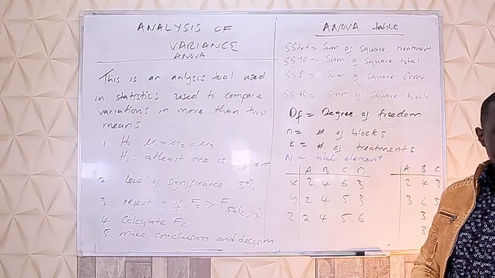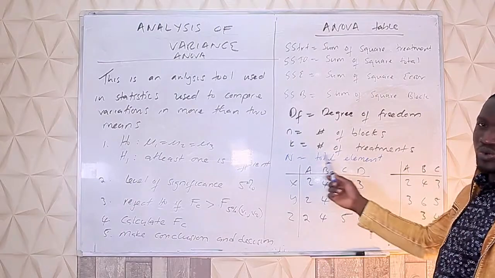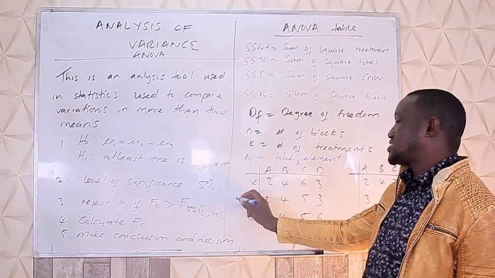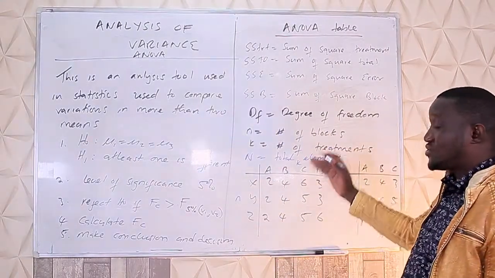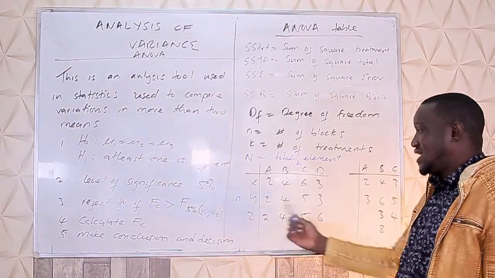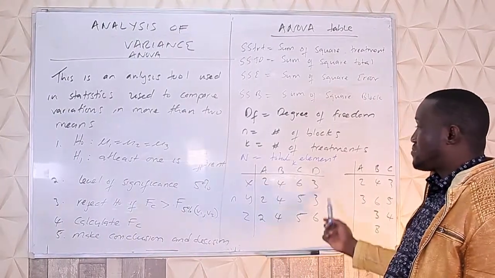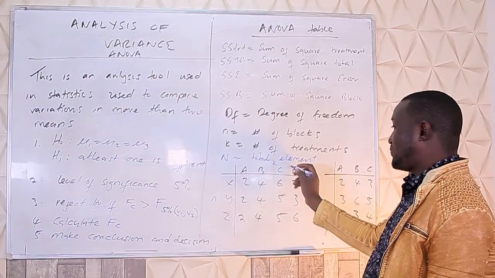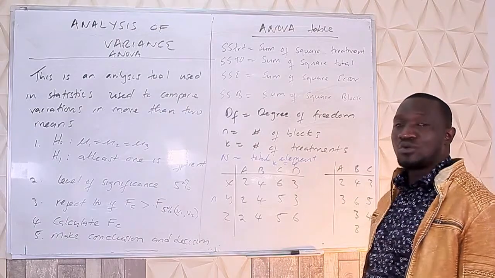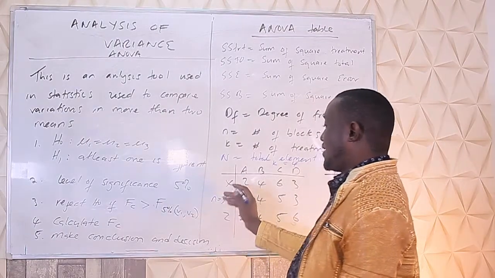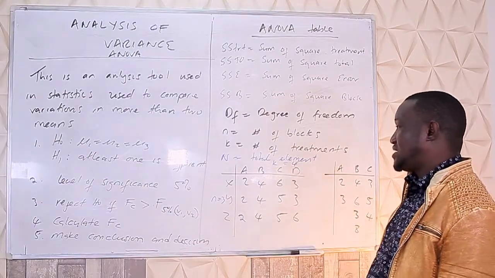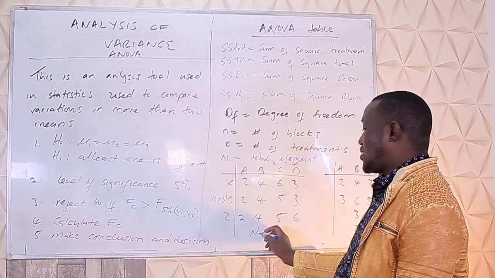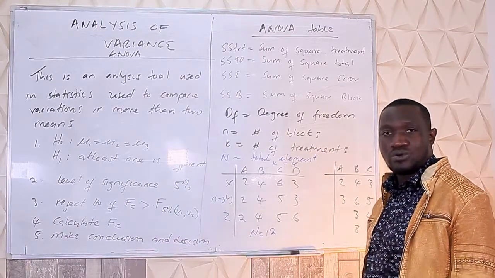So we have what we call a two-way ANOVA and a one-way ANOVA. A two-way ANOVA has variations coming from two sides, from the treatment and from the blocks. So in layman's language, the treatments are simply columns and the rows are simply the blocks. So from this arrangement, we can tell that our K, which stands for the number of treatments, is equal to 4. And our blocks, which are the rows, are 3. The N is simply the total number of elements that we have here. So how many elements do we have? We have 12 elements in the first table.